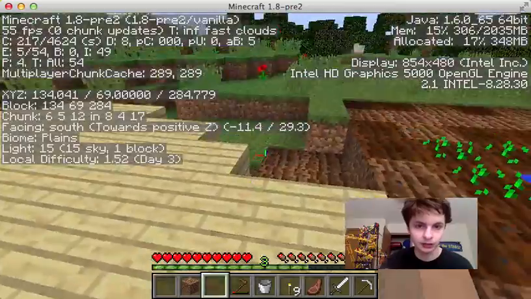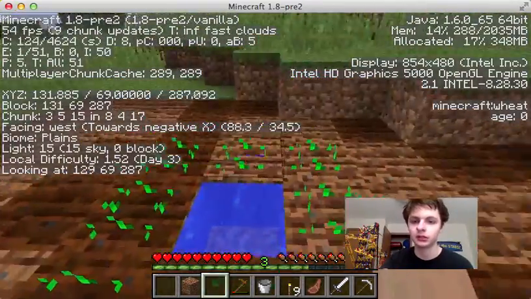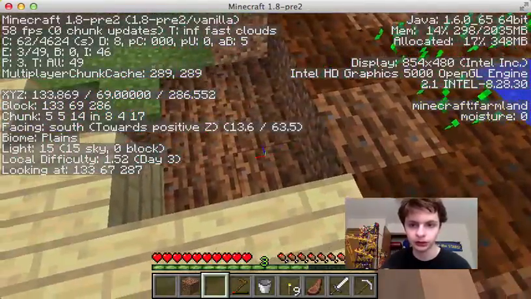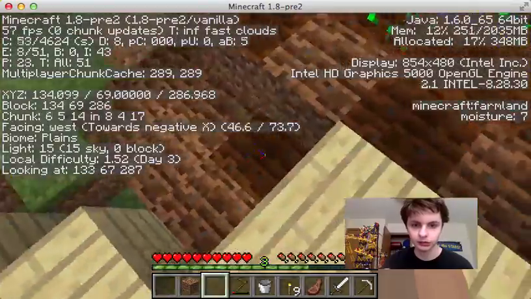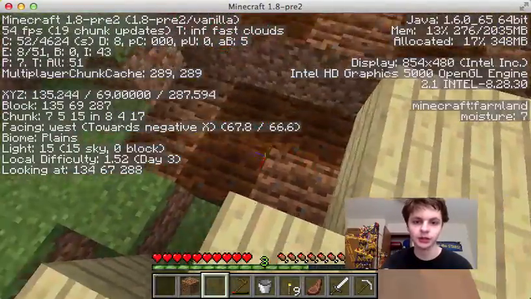Now there's a better debug screen in this version. We'll say 8.0. It will also tell you the moisture, it's much, much improved. You see these 0s? Unless they get hydrated, they'll turn back into dirt. Let's see how even the water up here can hydrate these.